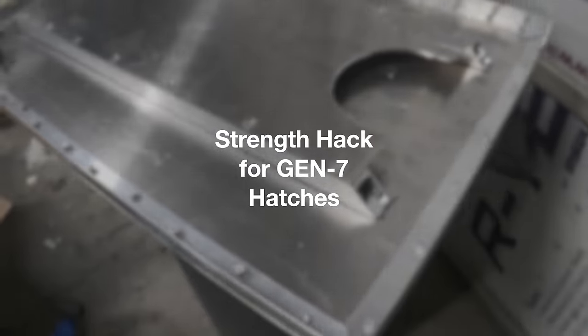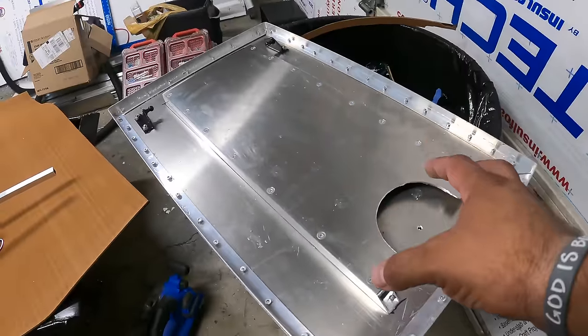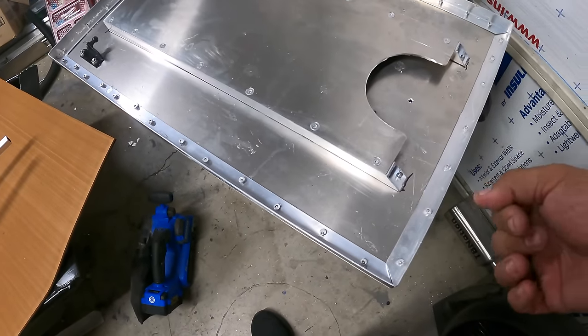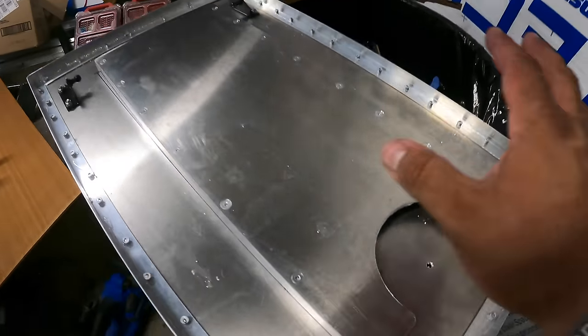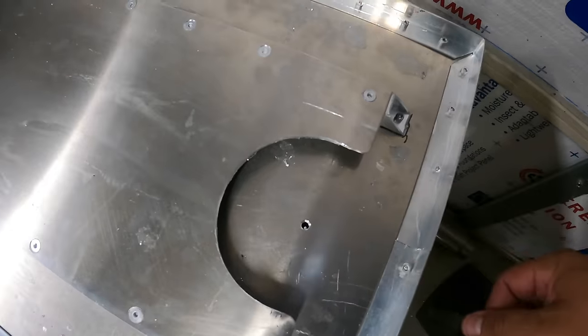Especially in these Gen 7 hatches, where I did not expect the fully boxed under support to make it as stiff as it did. If I'd have known it was going to be this stiff and strong by itself once we added this, I would have made the entire boat Gen 7 instead of most of it, a 75-25 split between Gen 7 and Gen X, because these tubes and that 1/16 inch top make it super inflexible. It's like one of the strongest hatches I have.